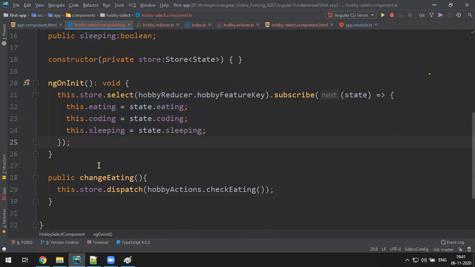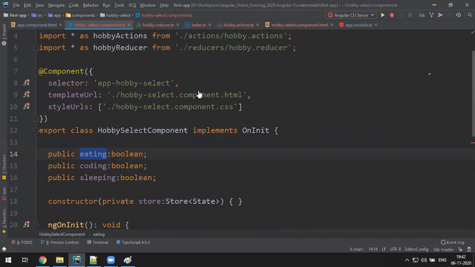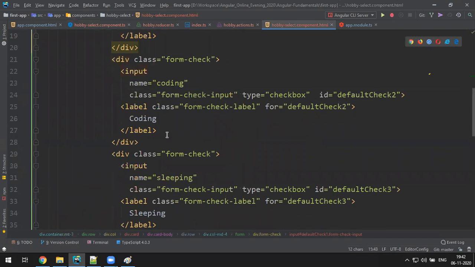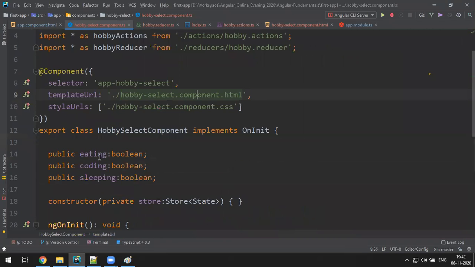So now check, and also one more thing. This variable is already bound in the HTML. See, that local variable called eating is already bound with the if condition. So if it is changed there, it automatically displays that also. Actually, I have to bind it, but it's already bound, so I just leave it. The eating value is already bound here, so I just change it in my component. If you change it, it automatically reflects in the HTML, right?